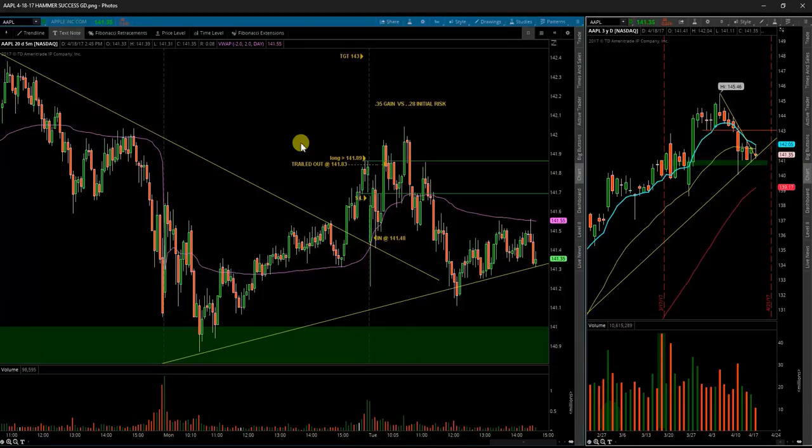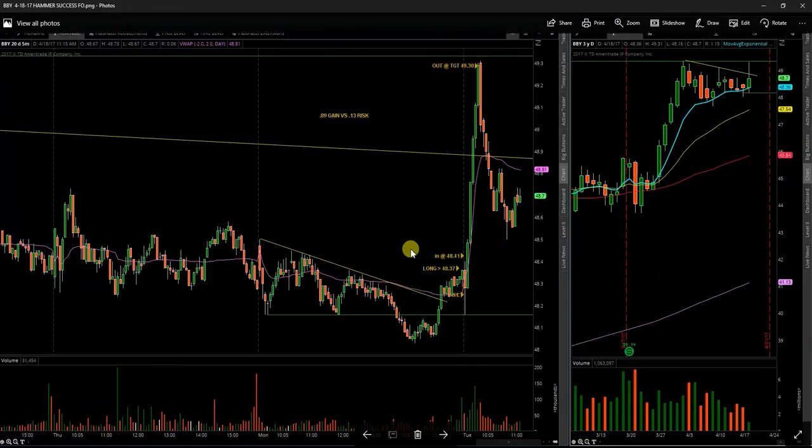Next up, the trades that actually made out pretty well. AAPL did not follow my rules today, however, it seemed to have worked out fairly well. A gap down on the open, came below this trend, went back above it. As soon as it came above it, I jumped in for a small position. Was hoping to add on this break above here, but this steep move told me there's going to be some sell-off and profit takers up there. Once it broke back below my breakout level, I decided to go ahead and get out, and as you can see, it hasn't done anything productive since then all day.